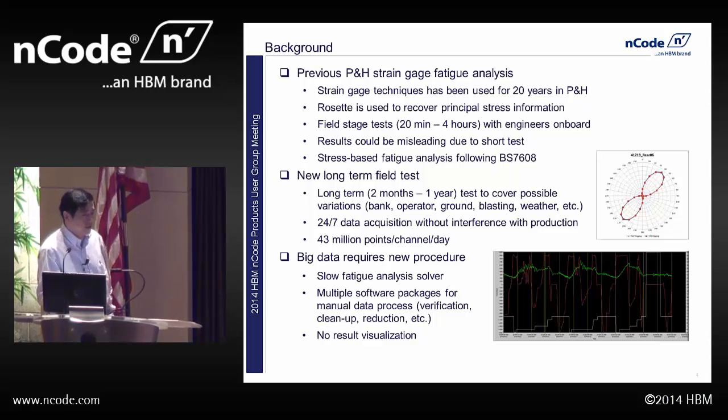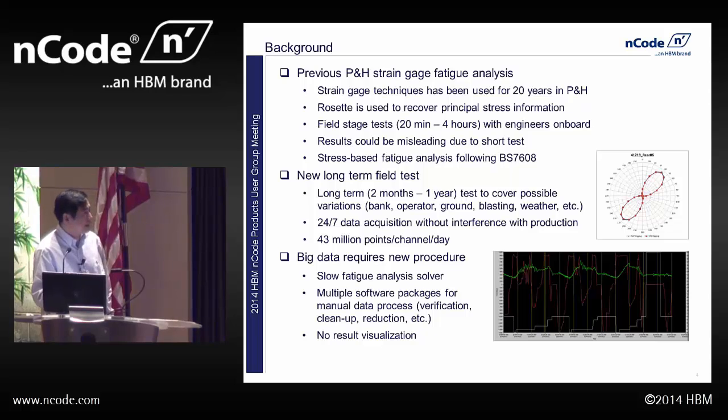First, we have an engineer on board, so the operator normally operates the machine very smoothly and perfectly, because they don't want to abuse the machine in front of the designer. Also, the test is short, maybe hours, and we miss those peak load events a lot. And because the tests are short, we are trying to predict the life, maybe 10 years, 20 years, just based on that 20 minutes of data. We didn't feel comfortable with that.